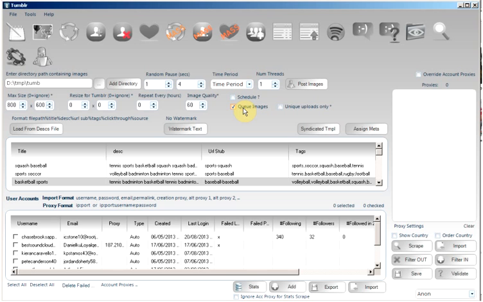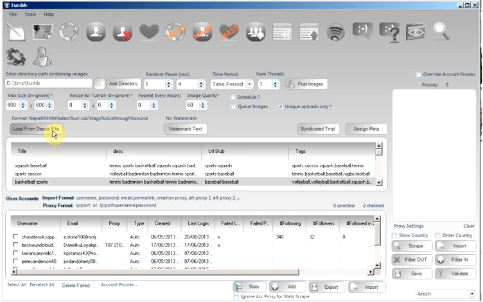Queue images. The images uploaded will be added to your Tumblr managed queue and will be added to your blog based on your queue settings. If you are unsure whether this folder contains images you have already uploaded before, you can use the unique uploads only. Just to note, this is a local record, and unique images will only be recorded on this machine. If you are uploading from multiple machines, each machine will keep its own unique uploads, and it is possible that both machines could upload the same image.